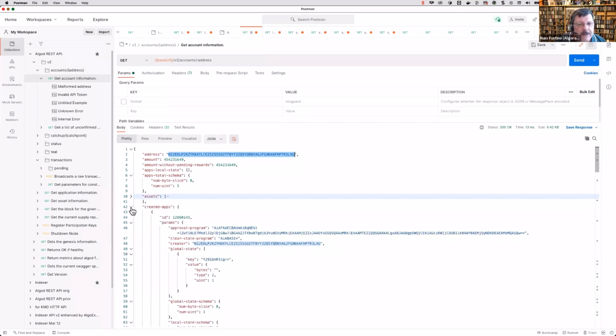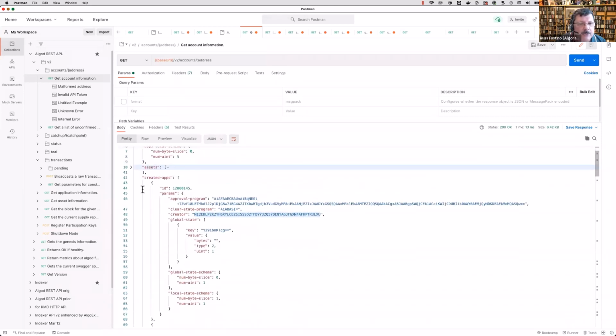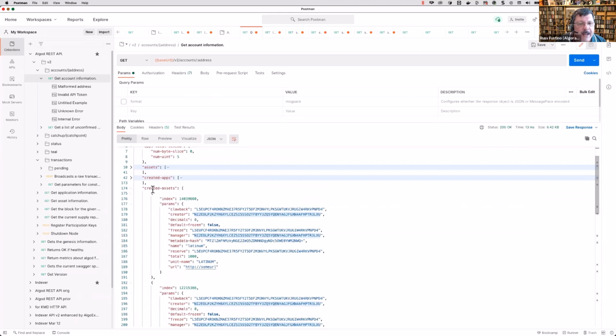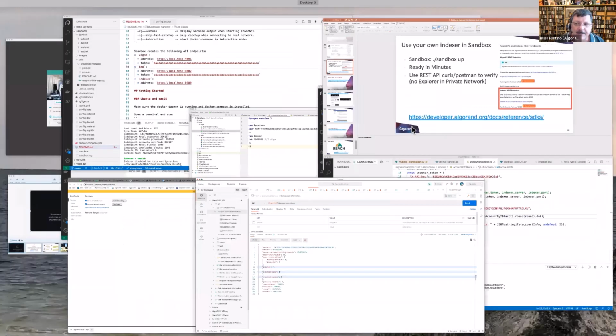Then you can also see the created apps that are in there, as well as their global state. Then you can also see created assets. So this is all the information that gets written to the account when you get the created assets. And similarly, there are apps that have opted in, and you would see that information there if this account had some of those. So that's the lay of the land.